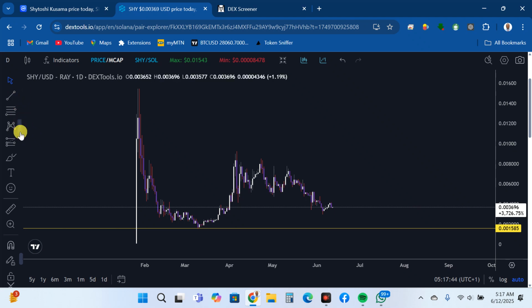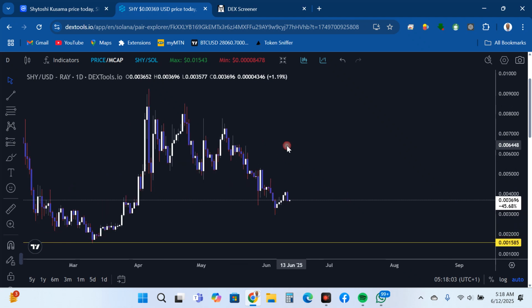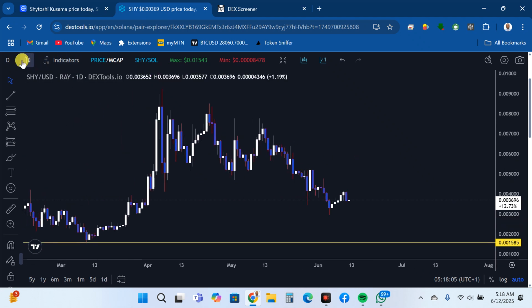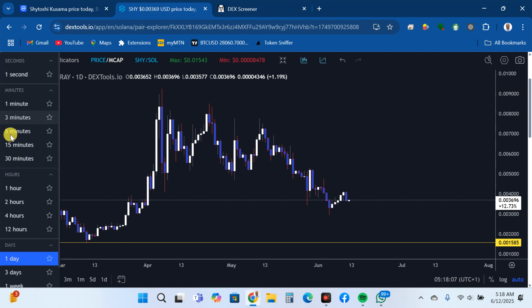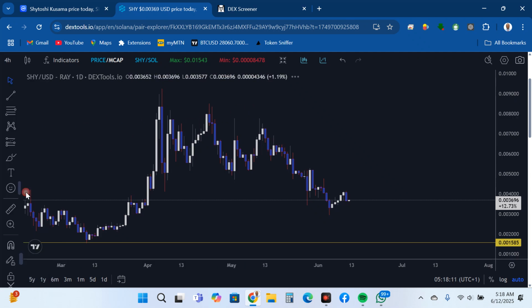It has lots of tools, just like TradingView. Almost everything that is on TradingView, you have here. You can do your analysis, draw your lines, do whatever you want. Like for instance here, you can set your time frame, select any time frame you want at any time.